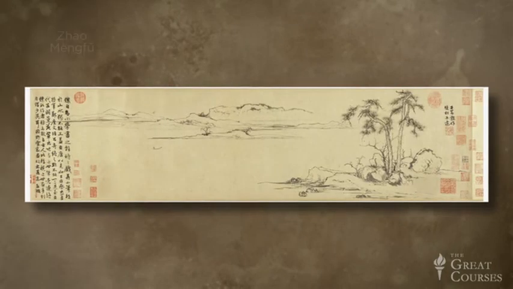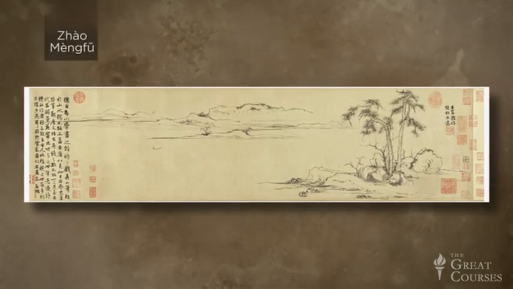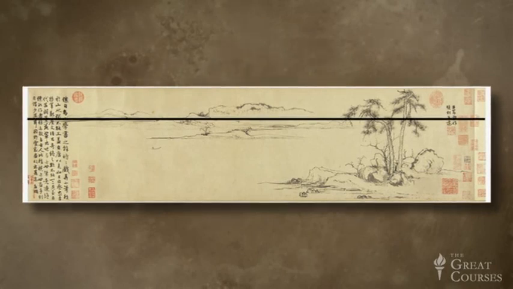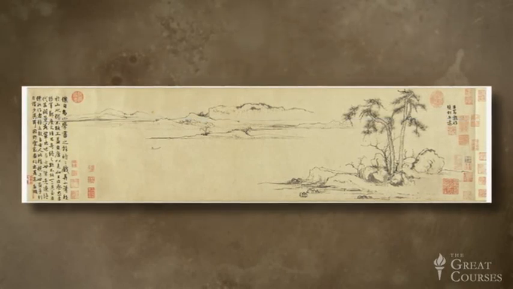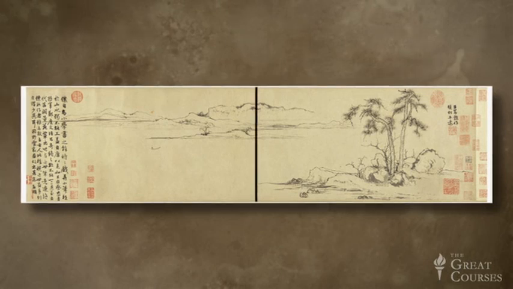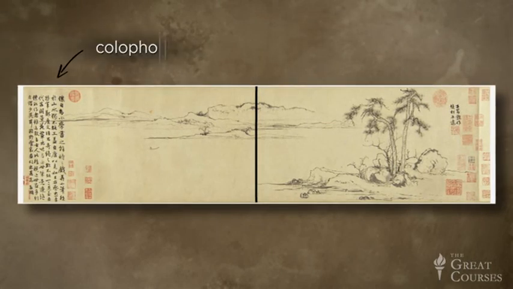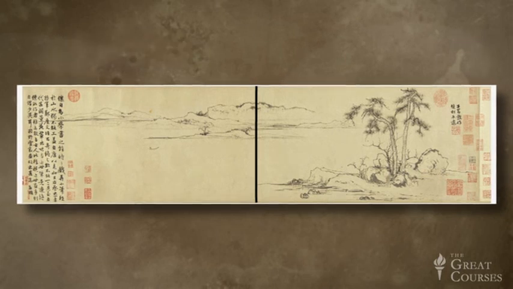In this brush painting by Zhao Mengfu, the large division in the ground occurs at about the 3/4 mark. This divides land from sky. Here too, we get balance from the center, but the hierarchy is inverted. The focal points are on the right and left. The foreground landscape grouping on the right is counterbalanced by the colophon and the distant mountains on the left.